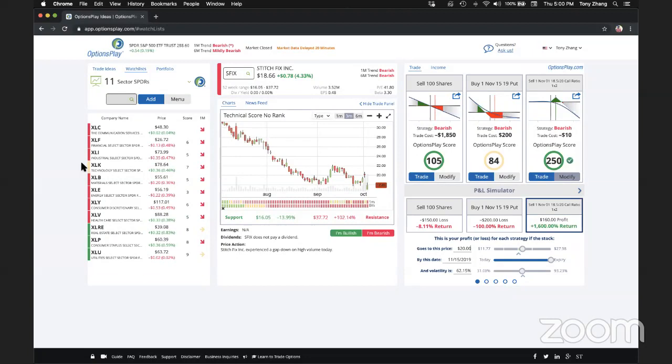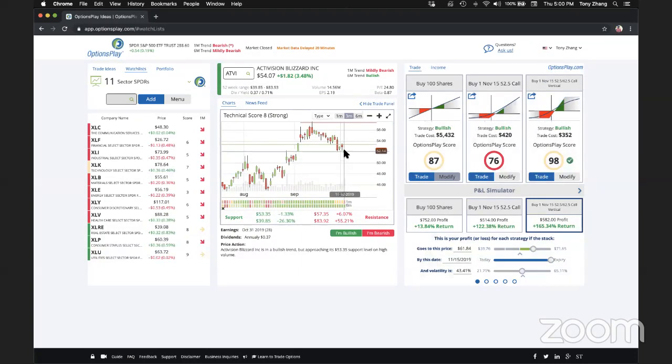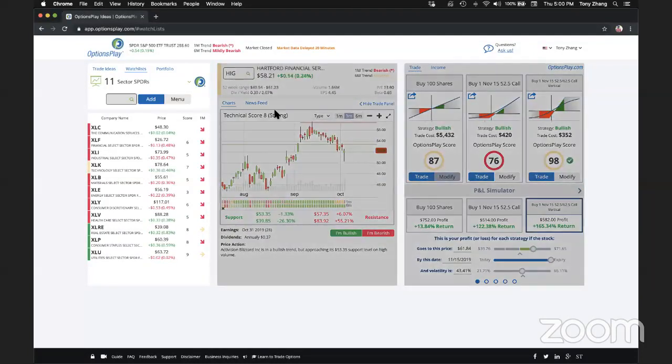Giovanni is saying, can you look at Activision, which was a daily play suggestion? So Giovanni, this was a trade that we recently just exited, but it had a pretty big rally today, had this huge accumulation bar yesterday and held that 52 level support level. I do think that this may have a run to the upside, but I will say we simply got into this trade too early. We had to cut losses because it was exceeding our 50% rule and we got out. But for those of you that are either still in this trade or maybe didn't get in initially, now might be a time to take another stab at a long trade, especially if you think this market can hold.